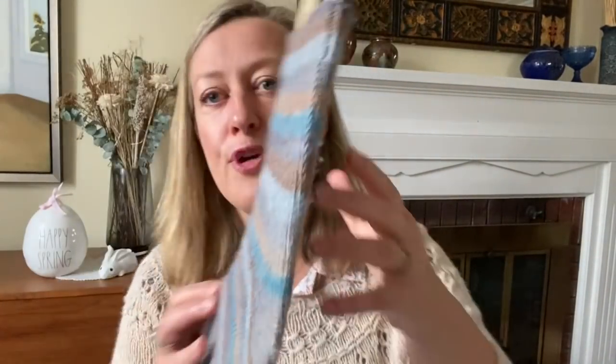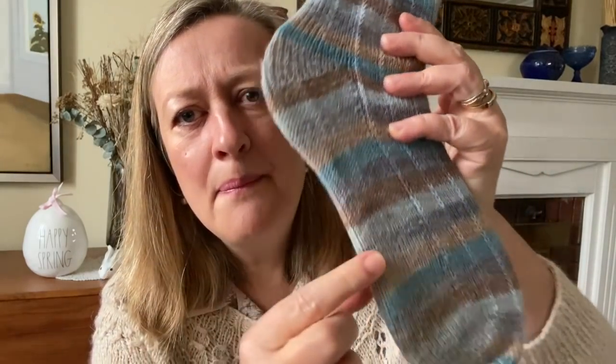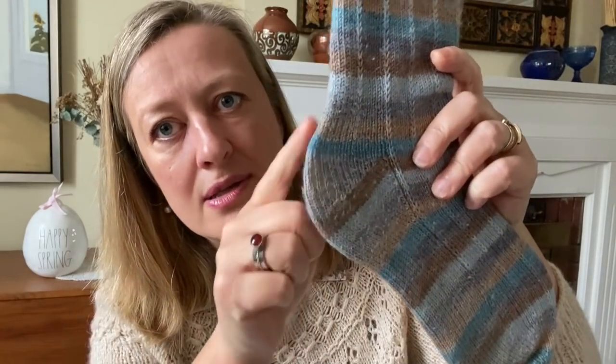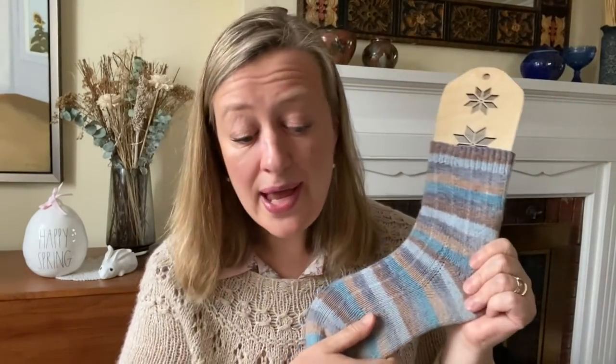I don't even know if I have any cotton socks that I've bought at the store that have lasted that long. They are starting to fray a little bit on the heel, but nothing on the bottom, although that for me is not an area where I tend to use my socks up. My socks tend to get used up in the heel primarily. But only now, 6 years later, and even though I have a lot of socks, I really like these socks a lot.